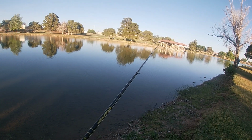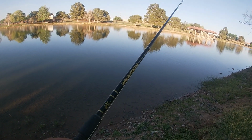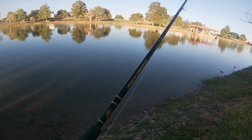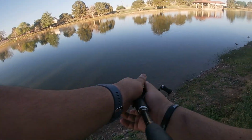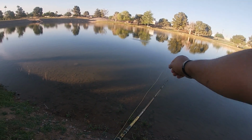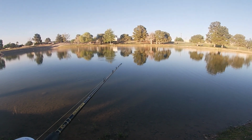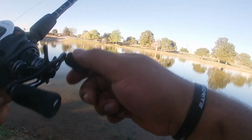Man, that bait just floats up in the air, even on the Texas rig. Man, that's just awesome. Oh yeah, look at that little guy trying to hit there. Just let me know he's there.